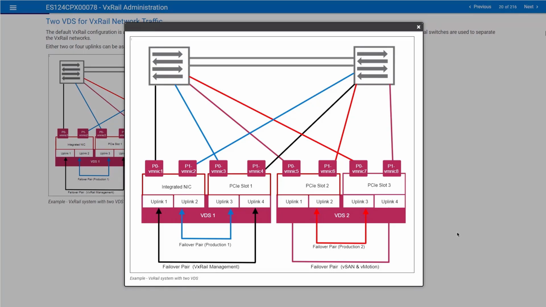One thing you can note here is the number of uplinks, which is really huge, because once a network card is dedicated to one VDS, it cannot be shared with another VDS. Hence the requirement of more than one physical network card. And here, for instance, we're using 3 PCI Express cards in addition to the integrated one. So it's a heavy investment, but may be required for some use cases.